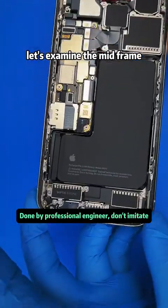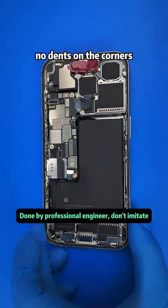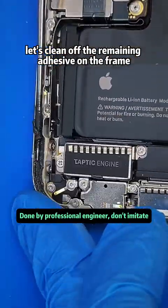Let's examine the midframe. The titanium frame is really solid, even with such a bad drop. No dents on the corners. Let's clean off the remaining adhesive on the frame.